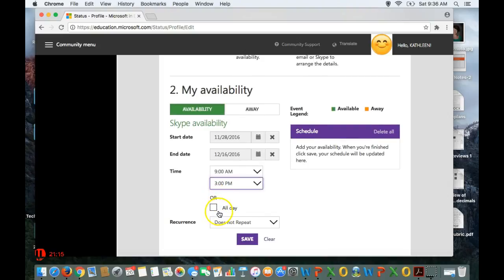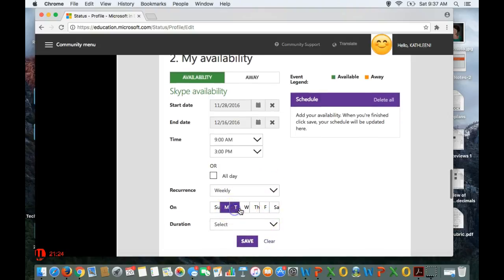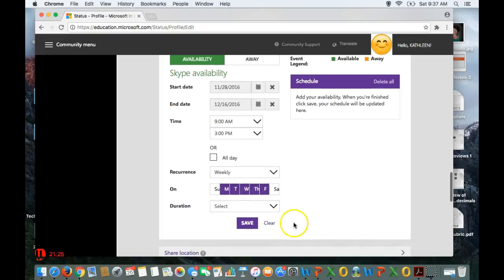Or you can pick all day. And it says does not repeat occurrence, or you could put weekly, so that you can pick the days that you are available. I am not available, obviously, on Sundays and Saturdays. And here you can click the duration, and right now I'm saving that.